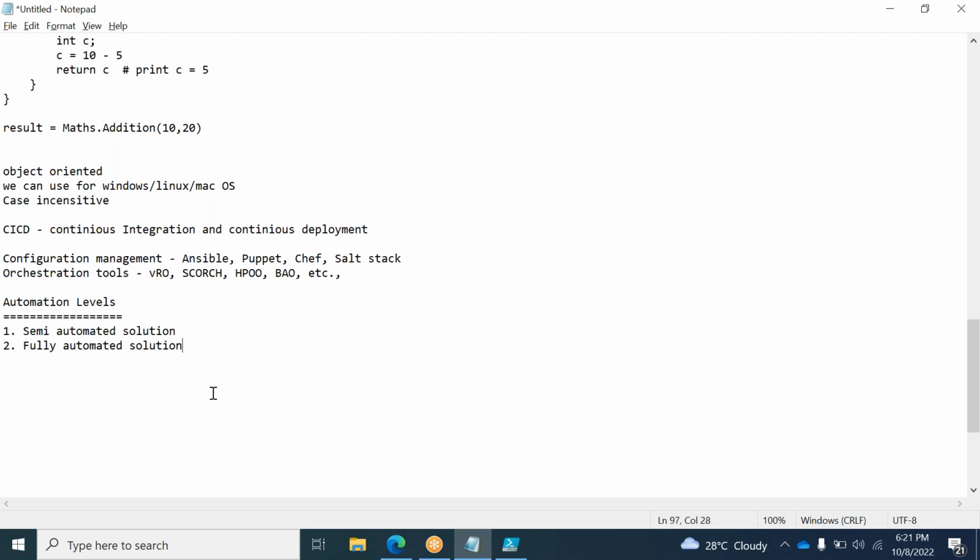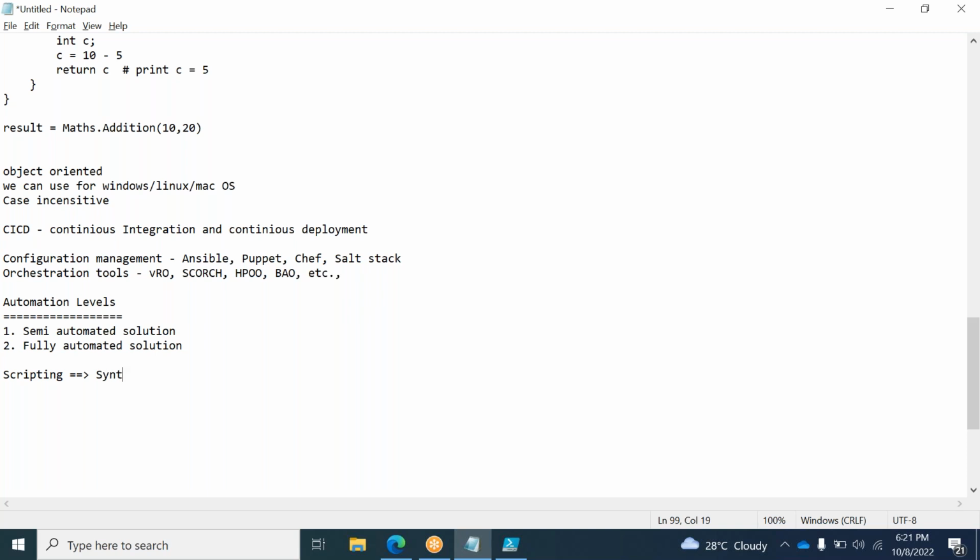And whatever you are learning in the regular class, you have to type it at your end so that you can understand the syntax errors. When it comes to scripting, you have to know two things, right? One is syntax.